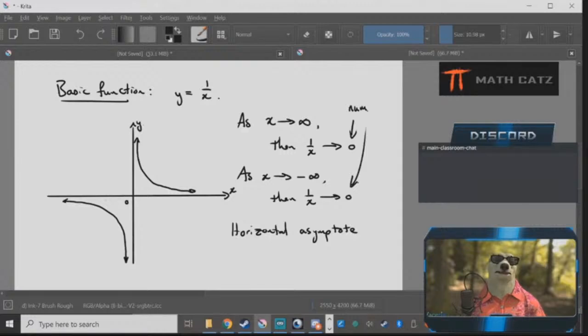Horizontal asymptote is this y value, and it's the line, in this case y equals 0. It's a horizontal line, horizontal straight line. In this case, it just happens to sit right on the x-axis. It's what the graph is wanting to do long term, far to the right. It's flattening out, and it wants to be this horizontal line that sits at y equal to 0.